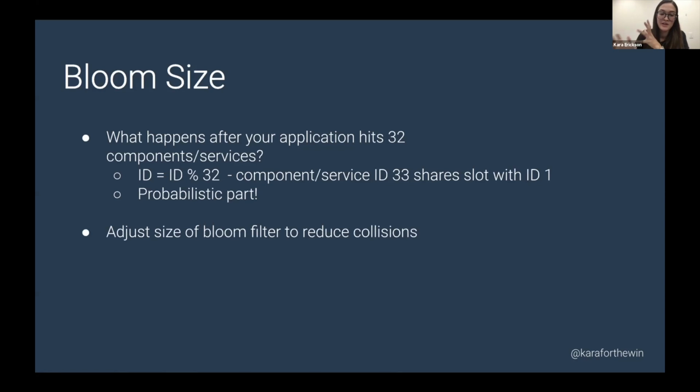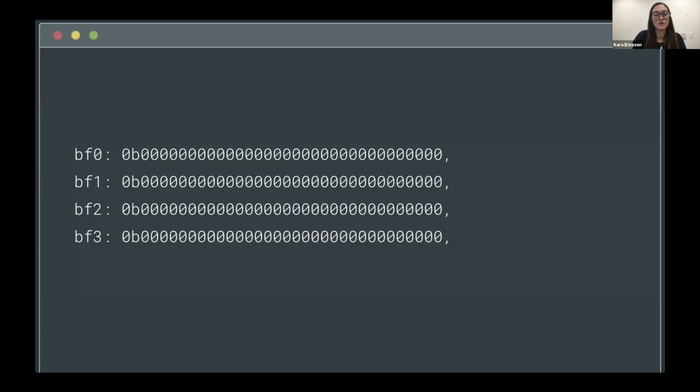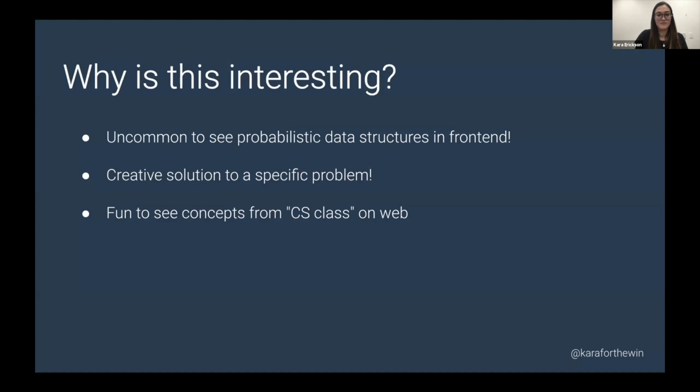You can play with this by adjusting the size of the bloom filter to reduce these collisions. The more memory that you use, the more buckets that you have, the fewer collisions that you'll have, but obviously the bigger your memory footprint. We can't add more bits to JavaScript numbers. They have the number of bits that they have. But what you can do is add more numbers. So you could do something like this, where you have more than one number per injector. Each injector could, for example, have 4 numbers, and each number could have a different range of IDs represented like this. So anyway, hopefully that went through that really quickly.